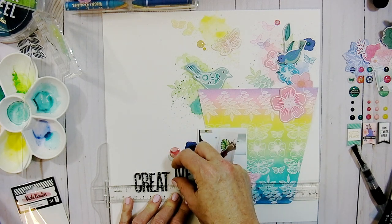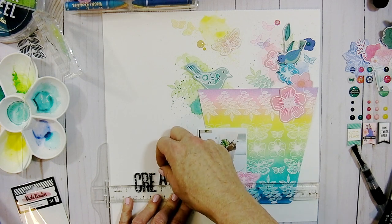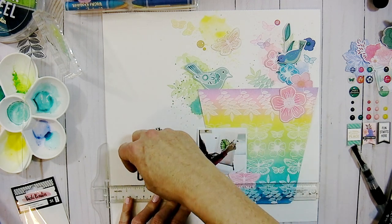Using the edge of the ruler to place the title there. I want it a little bit higher so that the bottom edge of the title lines up with the photo. There we go. That's much better.